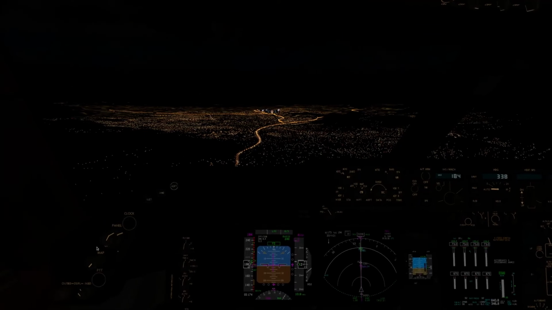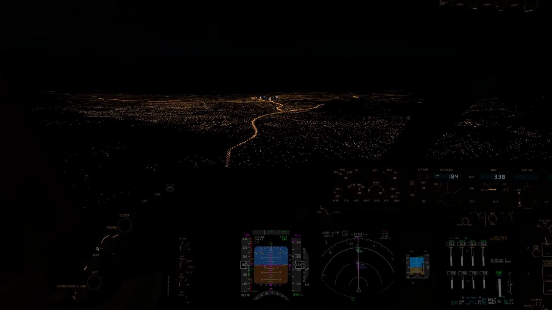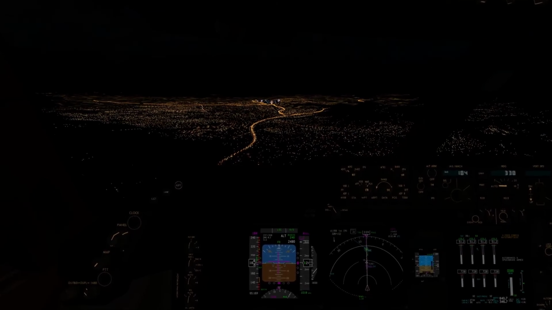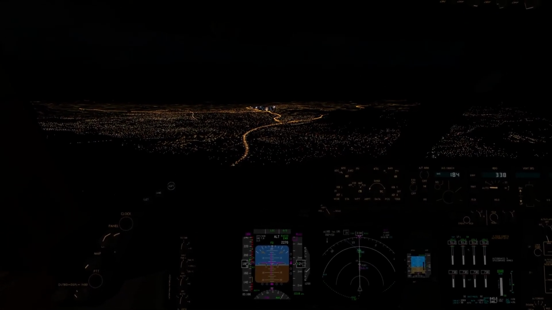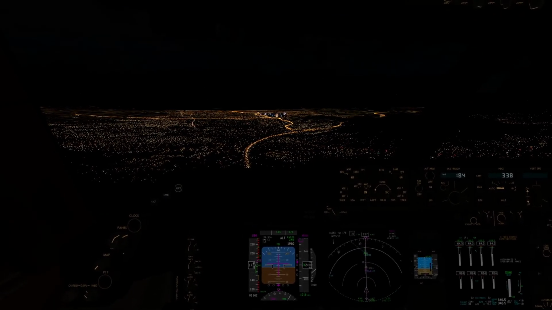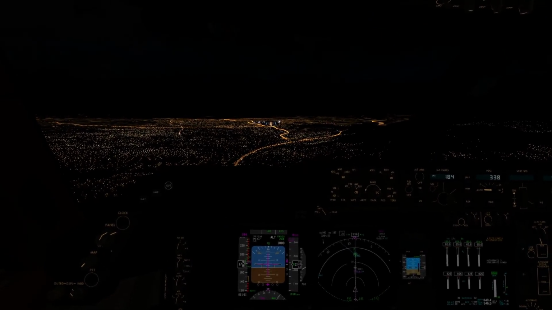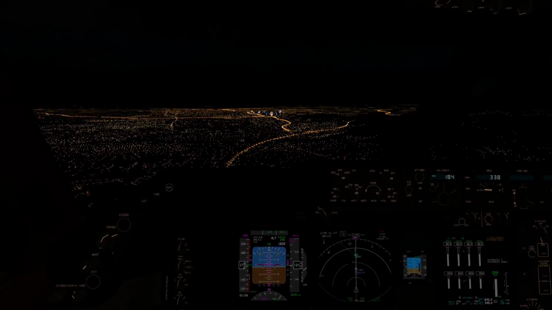Clear to land. Autopilot is engaged. Autopilot is engaged, checked. Manual thrust. Radar tower checked. Radio altimeters checked. Checklist, flaps 30, gear down.